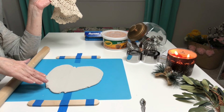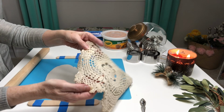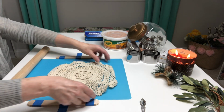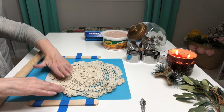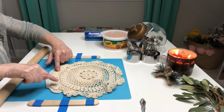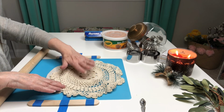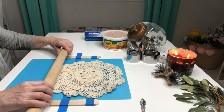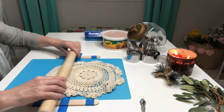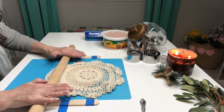And now that everything is nice and smooth, I'm taking this doily that I picked up from a thrift store and I'm going to lay it into my clay. And I'm not going all the way to the edge. I'm leaving a little bit of space here because I just want this scalloped edge in my design. Now I'm going to take my rolling pin again and just roll that into the clay to make a good impression.